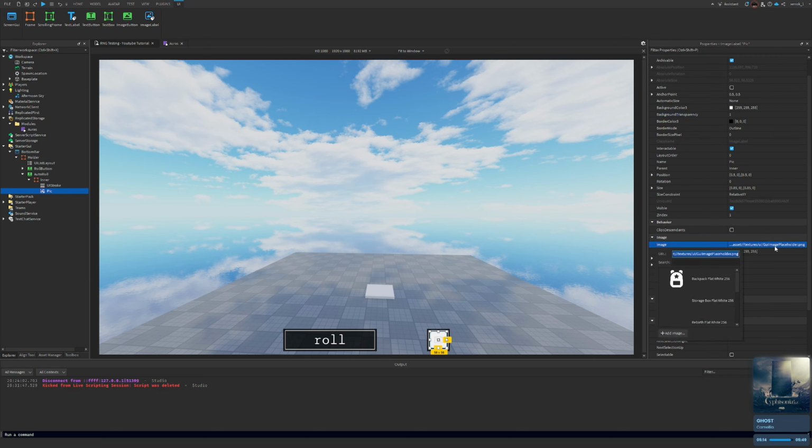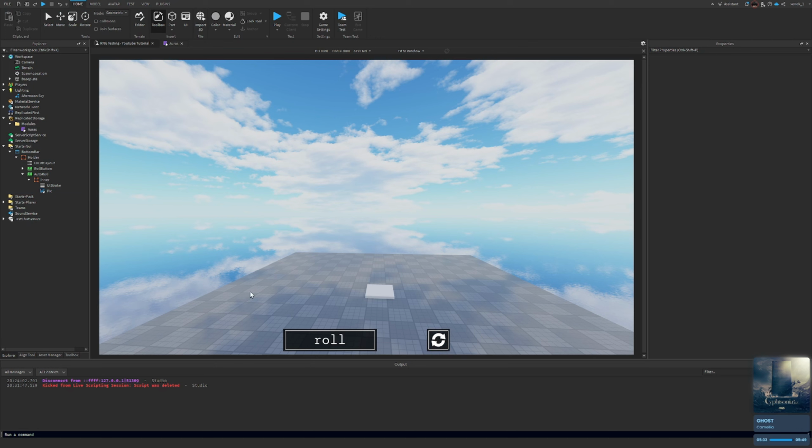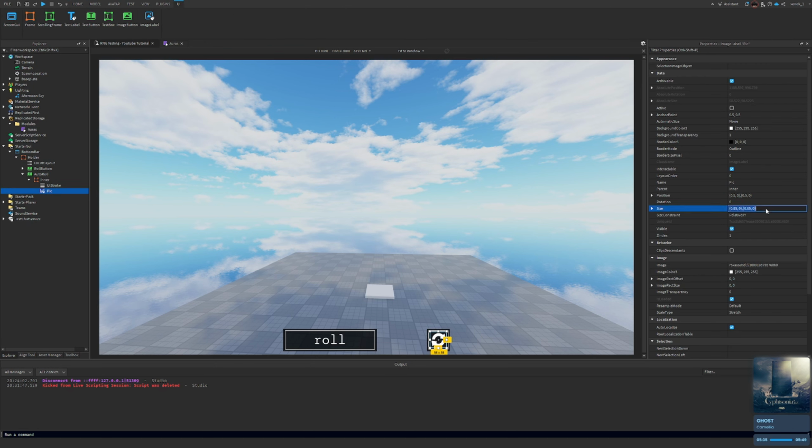Now for the image, I do have some icons loaded up already, but you have to find your own. You can use the toolbox, and if you don't find any good icons there, you can just go to the internet and try to find good icons. Right, I am gonna use this icon for the auto roll, although this seems a bit big, so I'm gonna scale that down.